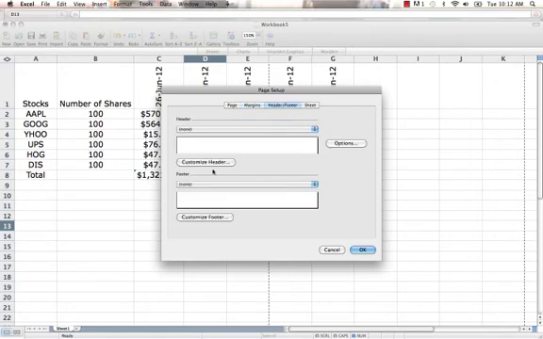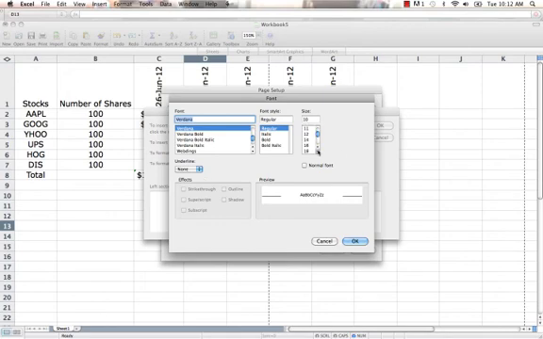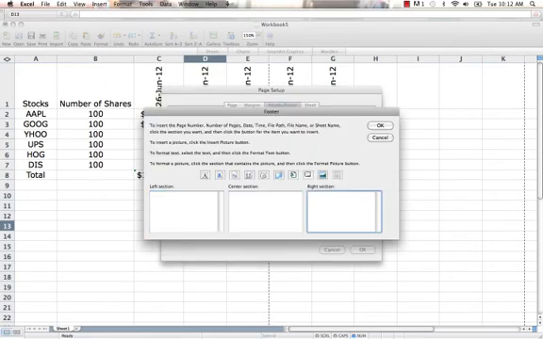For our header and our footer, I would like our name and a title. Let's put the title in the center section, and my title is 2012 Portfolio. And I can format this font here by highlighting it and clicking on the A, and let's make that a little larger since it is a heading. Let's make that 18. Click OK, and then in the customized footer, I would like your name. And let's put that in the right-hand section. And again, we will format that. And let's make that font, say, a 14.